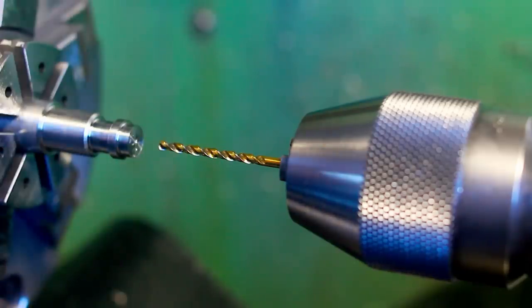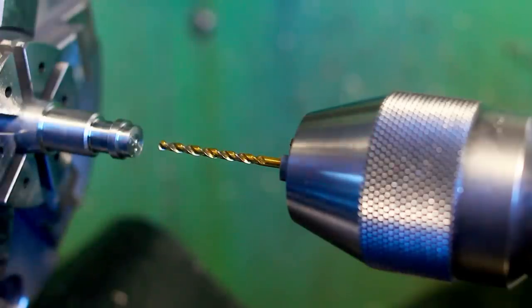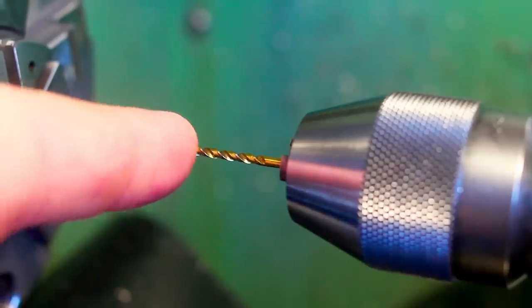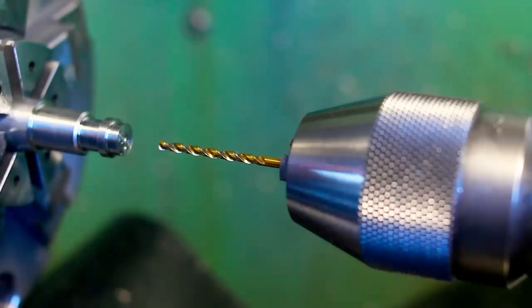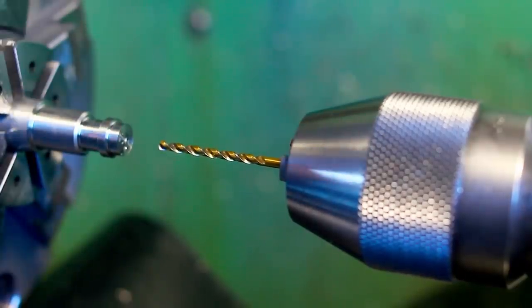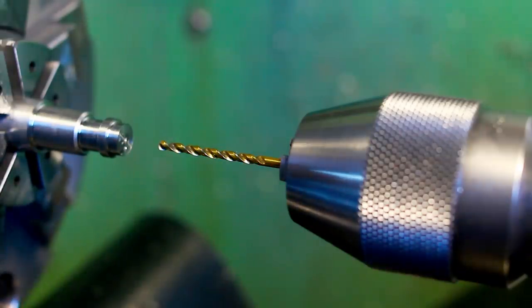This removes the bulk of the material, and then the drill for the finish size will drill on size and leave a nicer finish. And I'm drilling, as usual, with the drill chuck here in the tool post, using the carriage hand wheel, and since we're drilling about 20 millimeters deep, that's 10 times diameter deep, that's already considered deep hole drilling. The carriage makes it very easy to quickly retract the tool and get very fast to our final depth. Try that by hand cranking a tailstock.